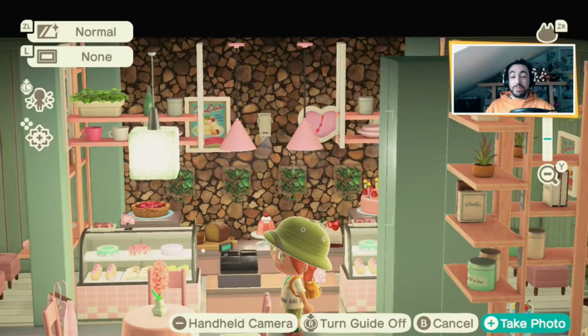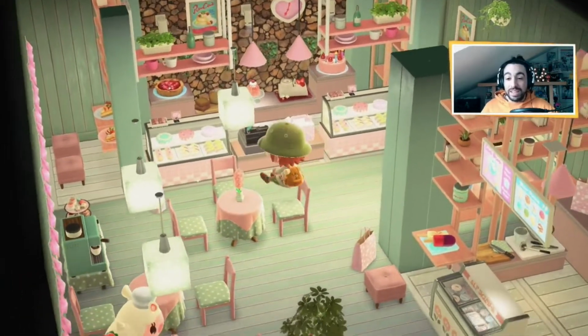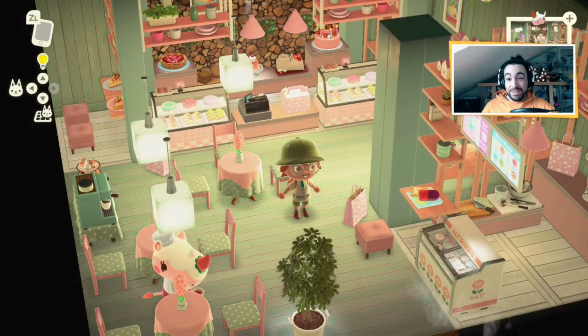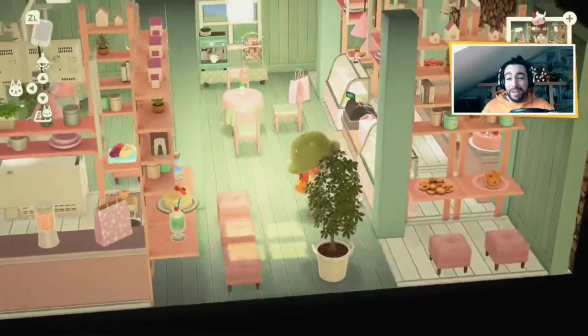I love how it turned out, like this wall in the center of the building is super cute with the wood. It really contrasts and gives some more earthy tones. So it's very fancy these days to have this kind of thing, very neutral, natural, and that's what I was looking for here. I love how this turned out. I'm not going to lie, I really do. It's super cute. I want to come here and I want to meet Merengue in real life.